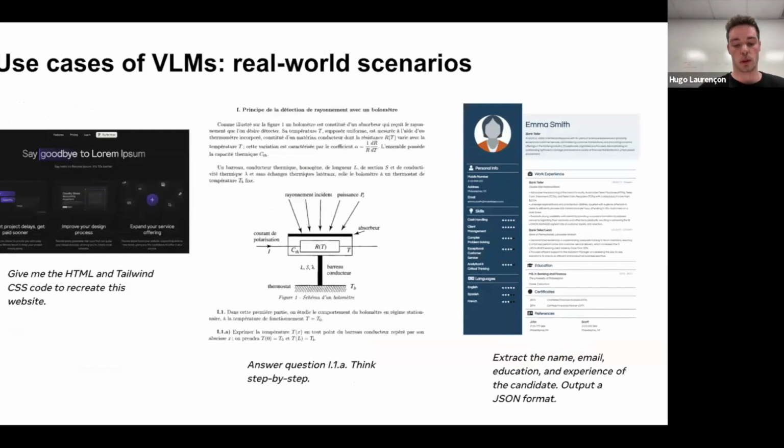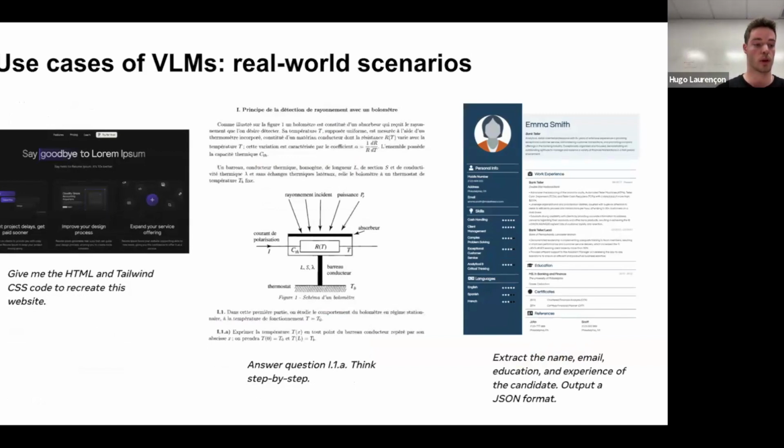So those were some good first use cases, but maybe not the ones that we will use a lot in the end in the industry. Maybe we can discuss quickly the real-world scenarios for the applications of vision language models and where they can be extensively used in the industry.